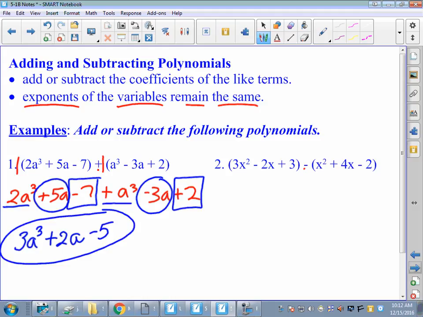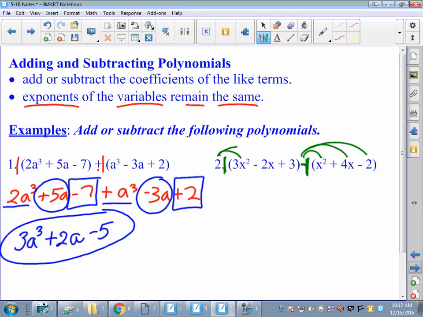So as simple as it is, sometimes people multiply and you get a horrendous answer. And other times people just mess up on the exponents or their signs. So just take your time on those. It's extremely important that you distribute the negative through the second example. Because we're subtracting, this negative outside here applies to every single term in that second trinomial. So I have to apply that negative to the x squared, to the 4x, and to the negative 2. So again, I just take a positive 1 out in front here, and I'm going to distribute a negative 1 through here because of the negative sign.